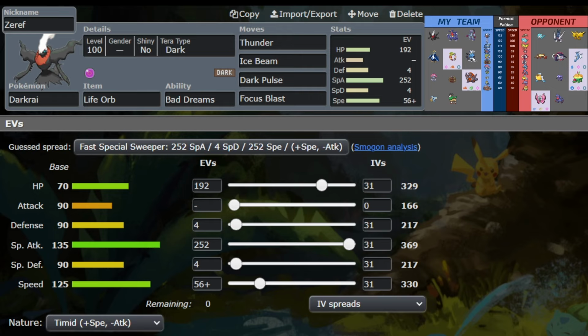Now we are running this spread to get as much bulk necessarily as possible. We're also running it this specific way because we get the most out of the Life Orb. We end on a 9 with our HP, which gives us the most bang for our buck for Life Orb. You know the drill. And we're running Thunder because we can finally run Thunder. If rain is up, Thunder is 100% accurate, and it has decent utility because it's good into Palafin, good into Barraskewda, good into Pelipper, good into a Terra Water Kingdra. It's good neutral into Zapdos.